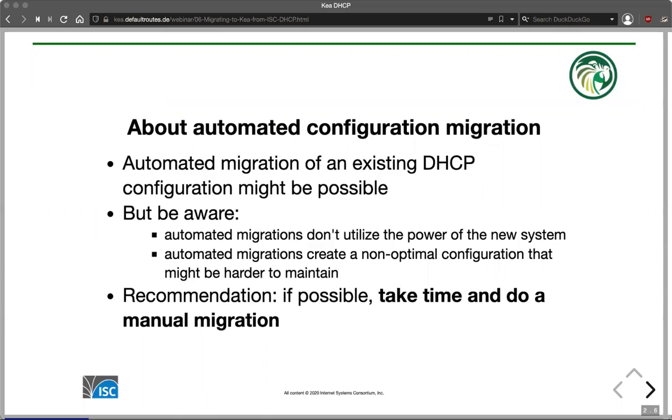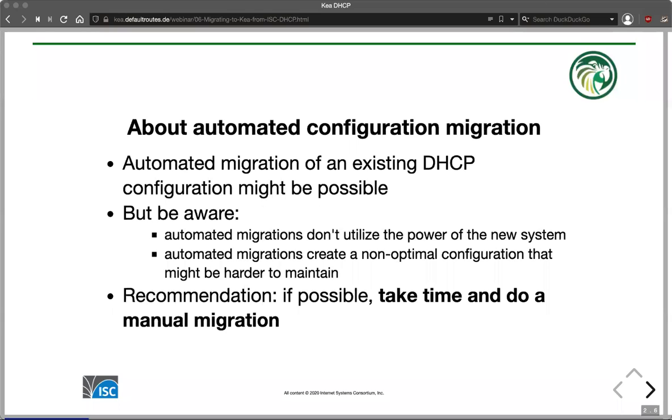While an automated migration of an existing configuration might be possible, please be aware that automated migrations don't utilize the power of the new system, meaning the old configuration can only have functionality that was available in the old system.